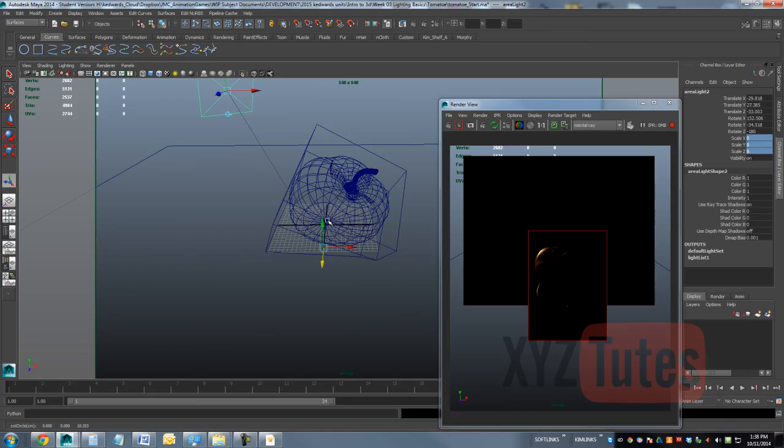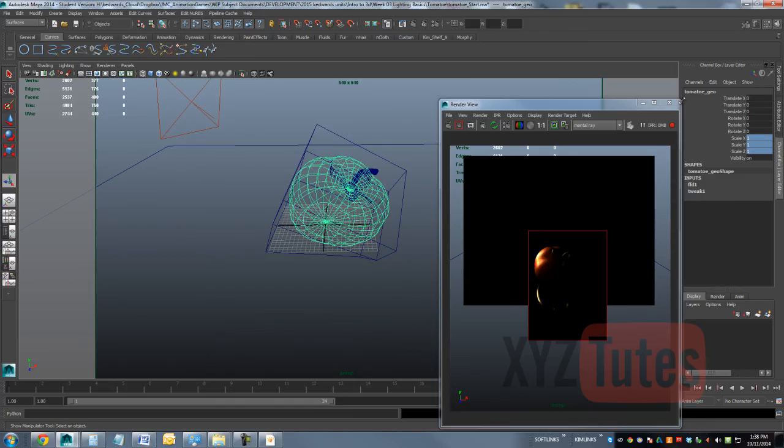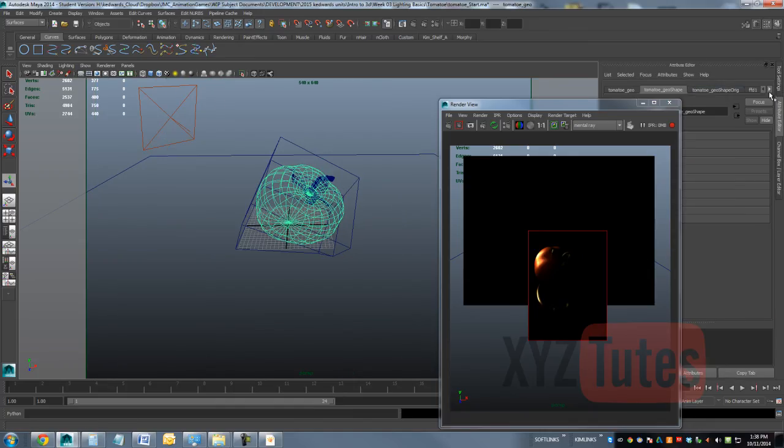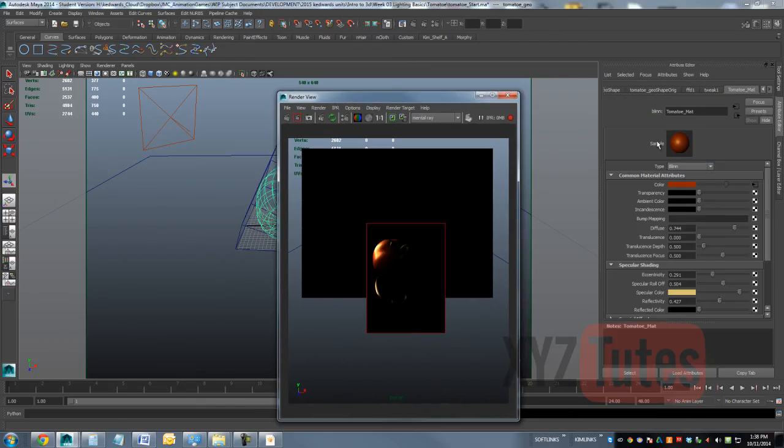And I'm just going to have to really tweak where it is. There we go. Now we're getting something. Now you've probably noticed that I've set some sort of translucency in the material. You can just see that here, so that we get this penetration of light. It's just a plain blend material, you can see.